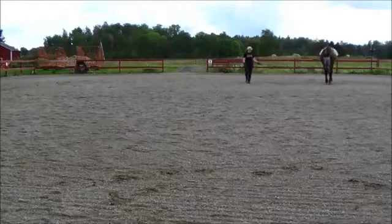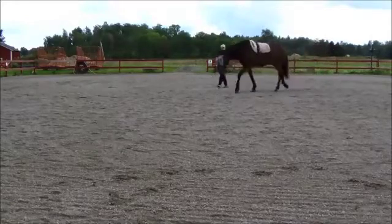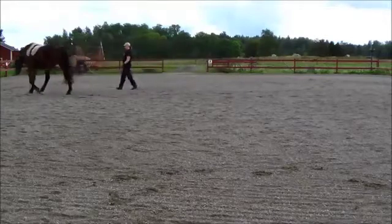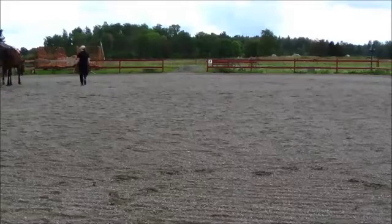And I just wanted to say right off the bat here how much better I think he looks than the last time I saw him, and how much longer his neck is getting and stretching. This is the first time I've really seen him lengthen out from the base of the shoulder and stretch that neck all the way down there like that.